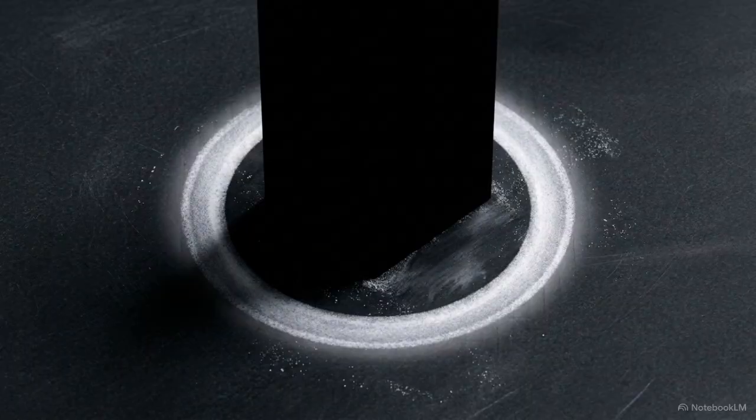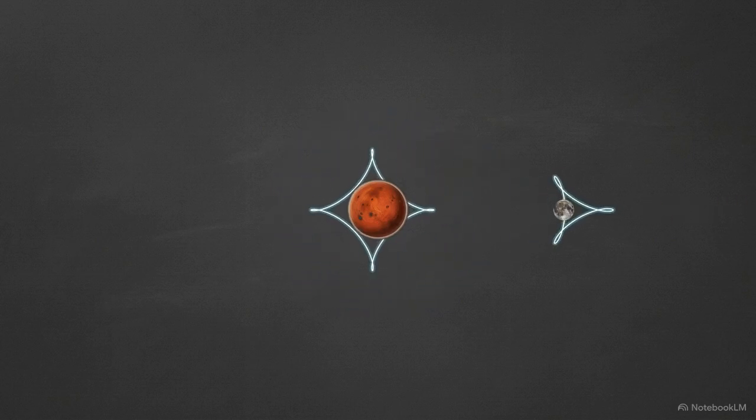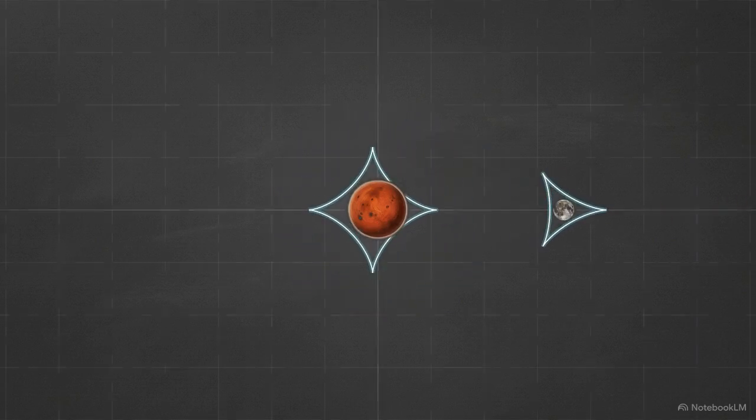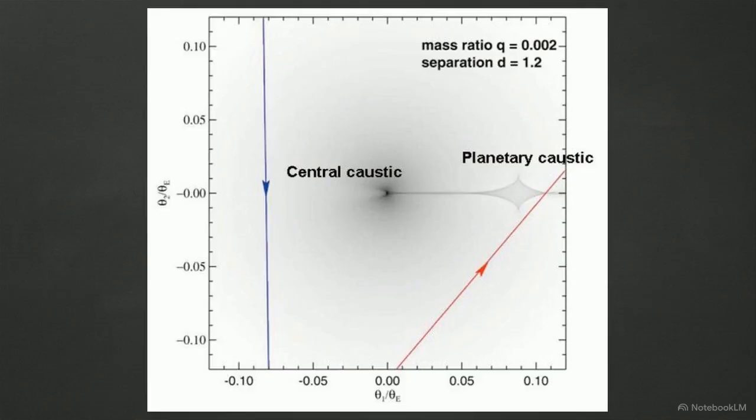If the alignment is perfect, it produces a symmetrical annulus of light known as an Einstein ring. That symmetry shatters the moment we introduce a second mass, an exoplanet, into the lens plane. The resulting geometry is entirely defined by two variables: the mass ratio between the star and the planet, and their projected orbital separation. This image displays the complex two-body magnification pattern. The gravity of the planet fractures the singular point caustic into a set of closed, asymmetric curves.